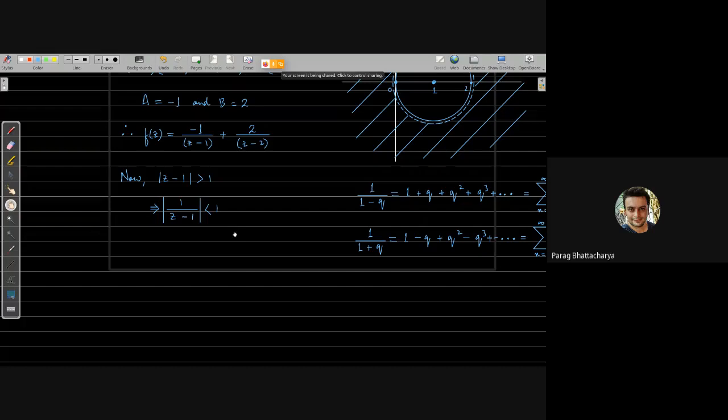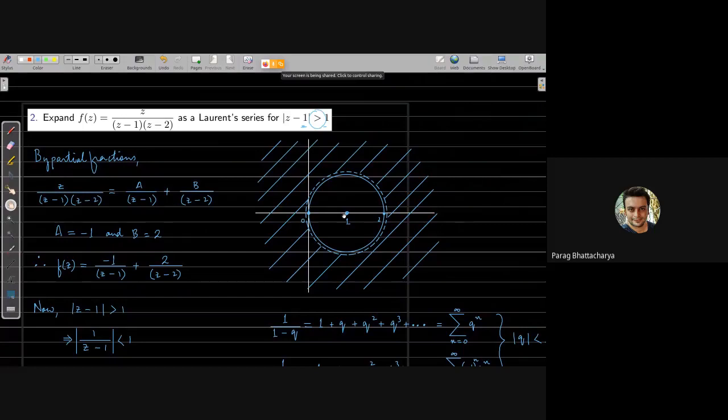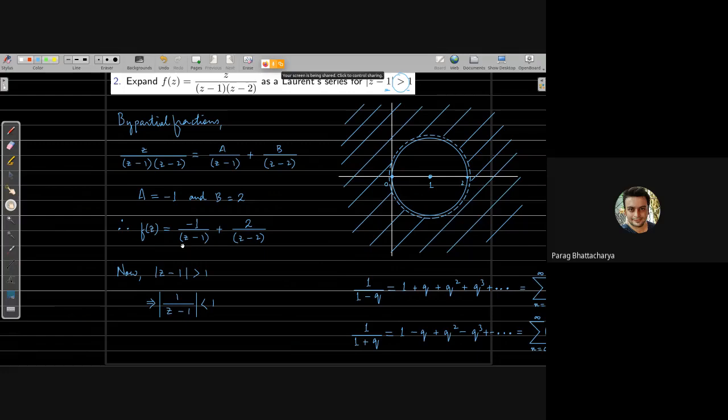So for this first one, we don't have to worry. The first term, we don't have to worry because it's already in this format, right? Because we want a series. The center is at z equals 1. So already it is in minus 1 by z minus 1, z minus z naught. It is already one of the quantities in the expansion that we're looking for. So we don't have to worry about this one. We need to worry about this one because we are not trying to expand around z equals z naught equals 2. We are trying to expand around z equals 1, not around 2. So this one we'll leave as it is. I'm perfectly okay with this term. But this term, we need to work on a little bit.